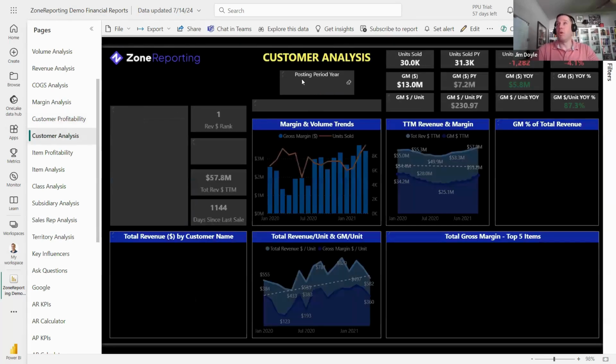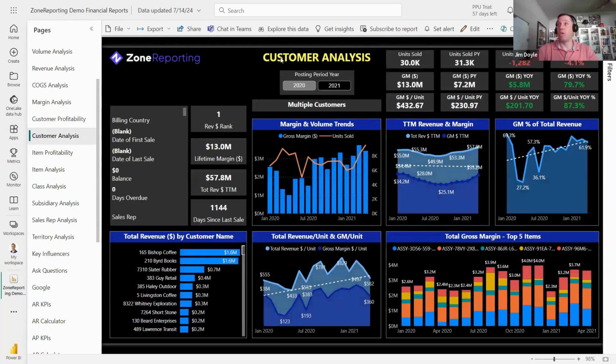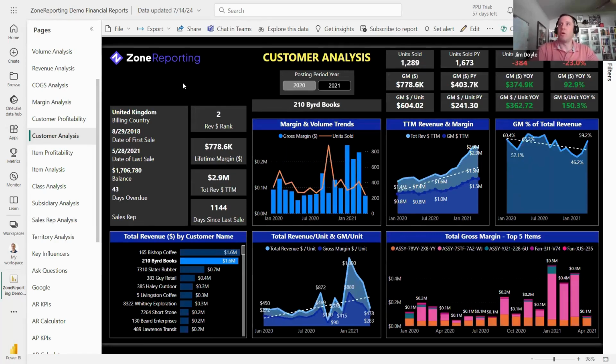So a good way to look at my least and most profitable segment values, in this case, that being customer. And then we can also do a 360 analysis. Here, again, we're looking at customers, and I can see units sold, gross margin. We've got year over year, we've got trended and comparative analysis, that time intelligence built out. So you can look at comparisons or you can look at trends as we see here in these visualizations. And again, I'm able to see this information for all my customers, groups of customers, or if I click on Bird Books again, get that instant customer level view. This is basically our entire history with Bird Books all on one page.